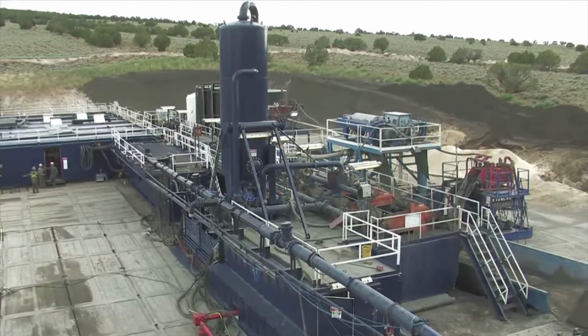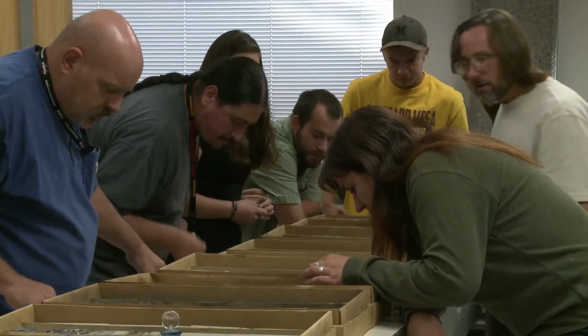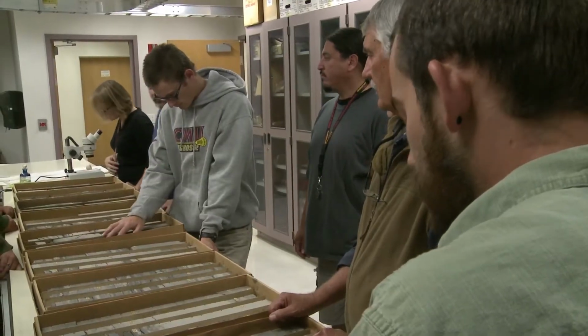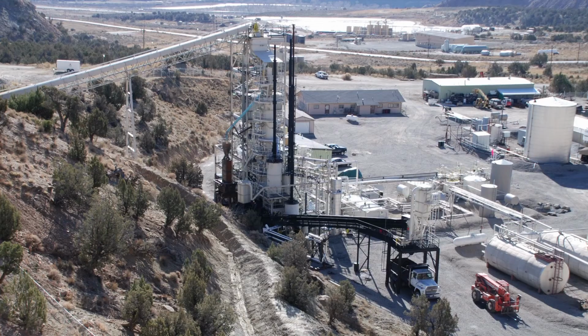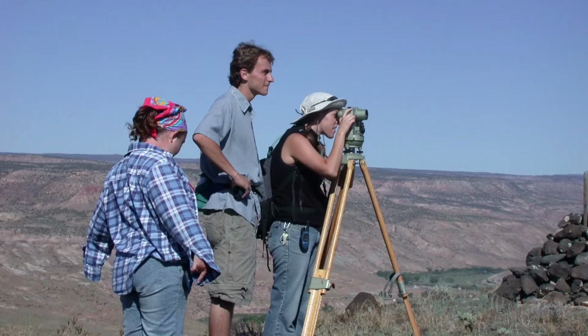Being here, we have courses in which you actually get an opportunity to see a little bit of what industry work is like, logging cores, looking at well samples and well logs. It's interesting how many upperclassmen have had some experience within the context of the oil and gas industry. Some of them are currently working for various service companies. There's a lot of companies here that do geological services, and so it's a great opportunity for internships while you're still at school and immediate employment afterwards.